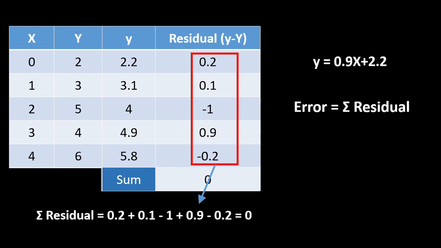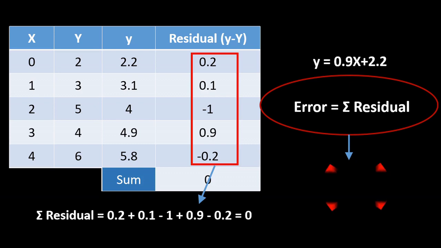But this is insane, as error cannot be 0 for a non-zero residual. Intuitively also, we can see that unless the model makes an exact prediction, it cannot have 0 error. So this representation of error as summation of residuals is an incorrect representation, as here the positive and negative residuals cancel out each other and we might get 0 error.